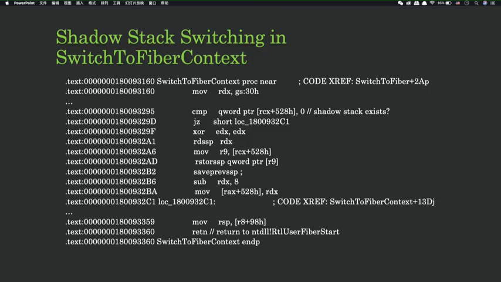Because currently there are two shadow stacks. The shadow stack of the thread that will create the new fiber, and the other shadow stack is the currently created fiber's. So it needs to do the switch.